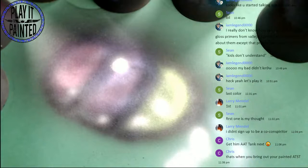I guess I just showed you that you could paint, you know, 90% of the paint job for a droid just using an airbrush. So take that for what you will. If you find value in that learning, cool. That's what I would want to do with this.